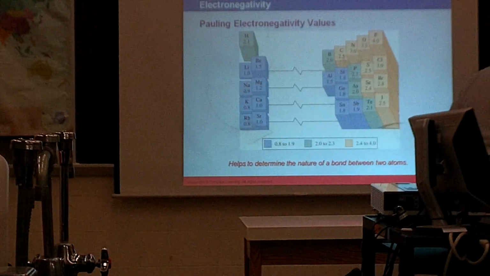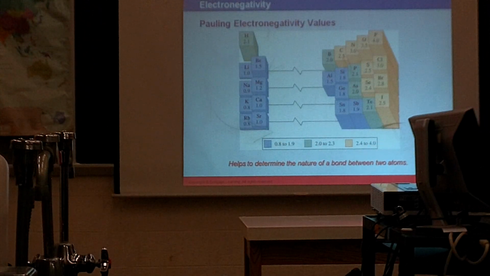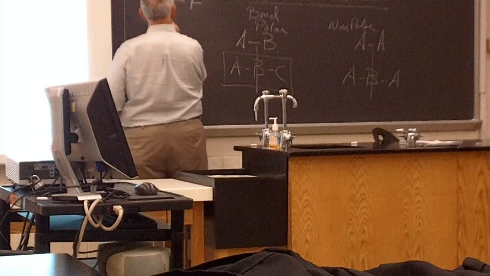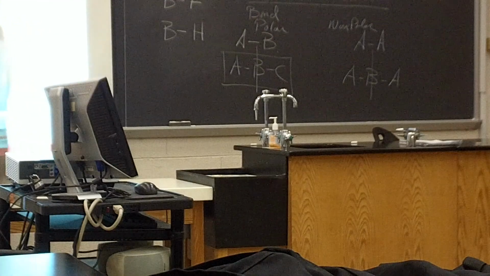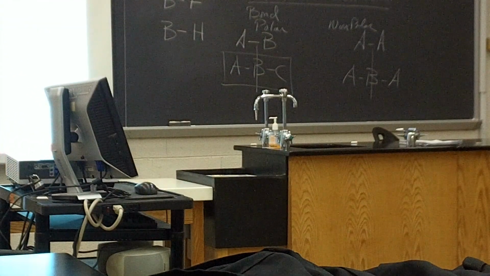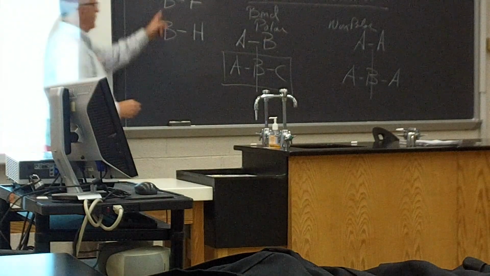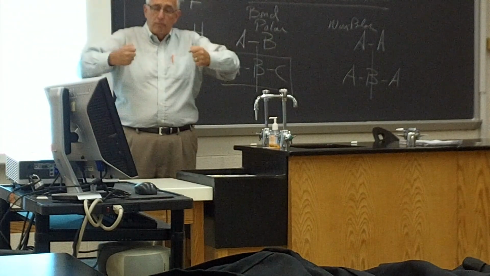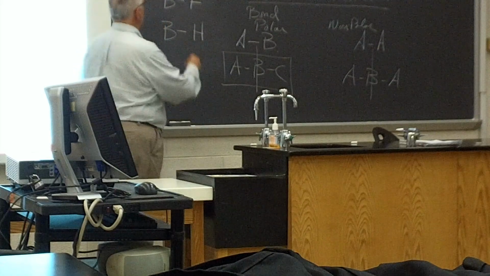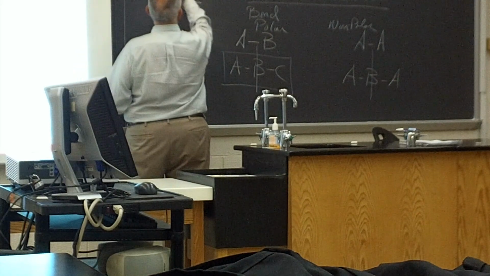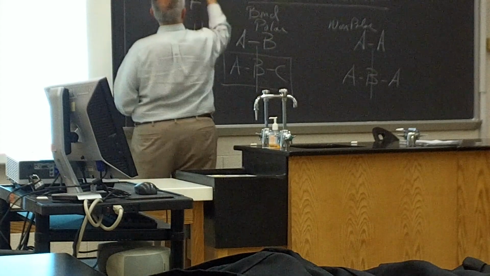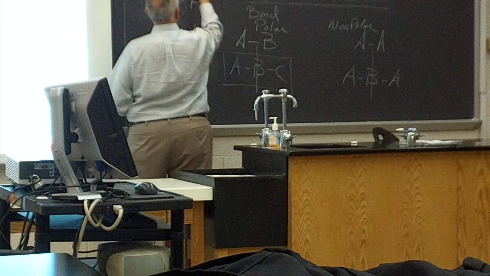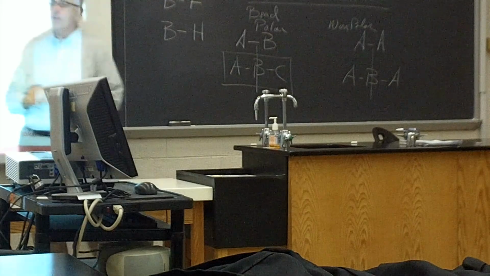But what happens if I join together a boron and a fluorine, and I join together a boron and a hydrogen? And I want to know which of those 2 bonds, remember we're talking about bond polarity, which one of those 2 bonds has the strongest bond? The strongest bond means which of these bonds is most polar? I'm looking for highest polarity. Which one has the highest polarity? Polarity means which one has the strongest bond.